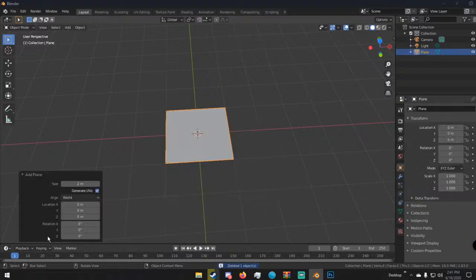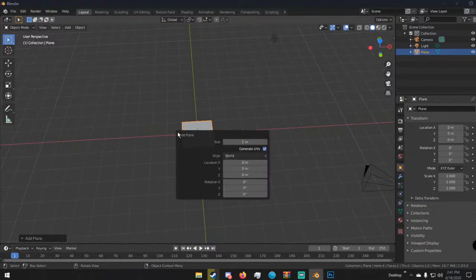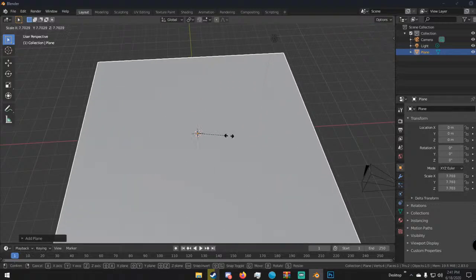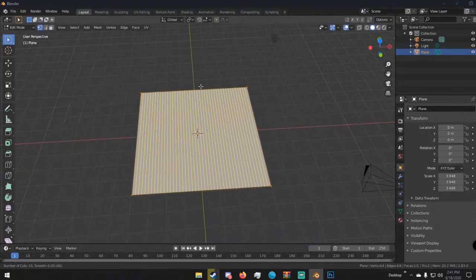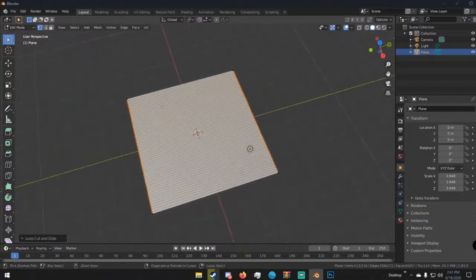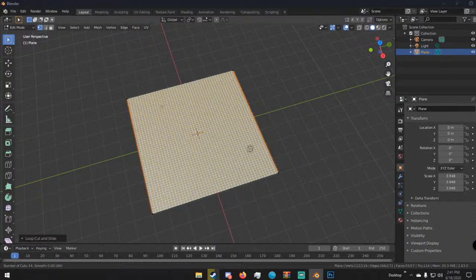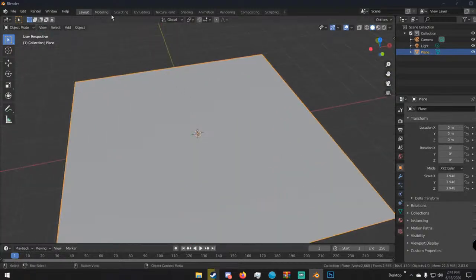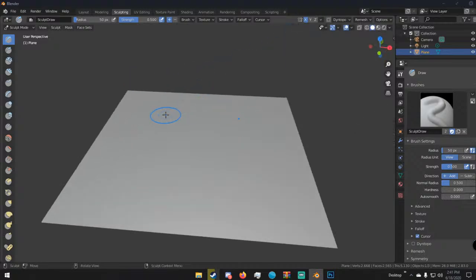I don't know. Let's just subdivide this manually. Like that. And then what I'm going to do is sculpt the landscape that I want. I'm not going to use dynamic topology, but I'm also going to turn off symmetry.